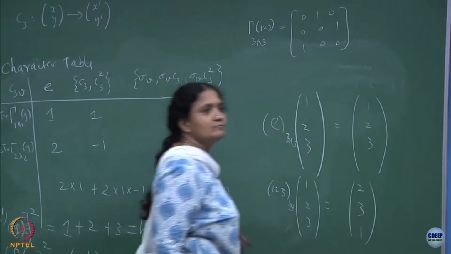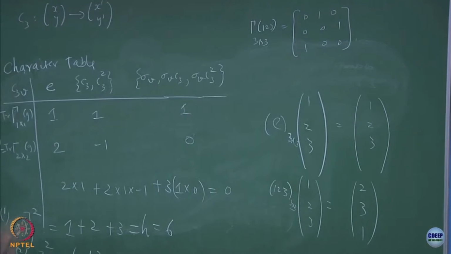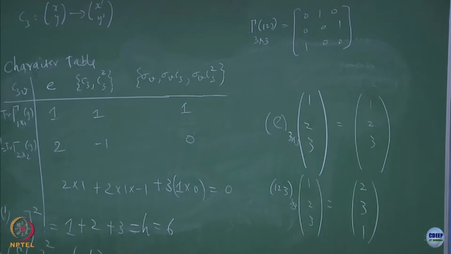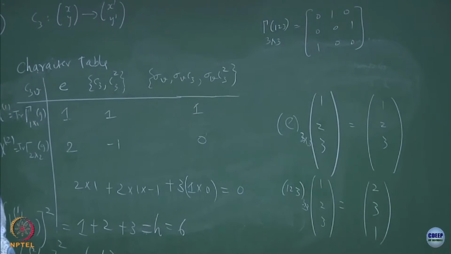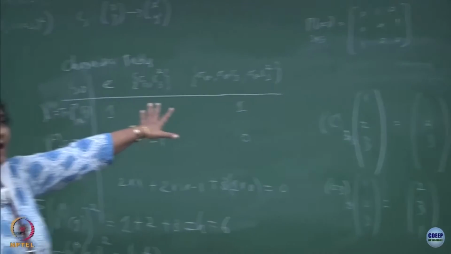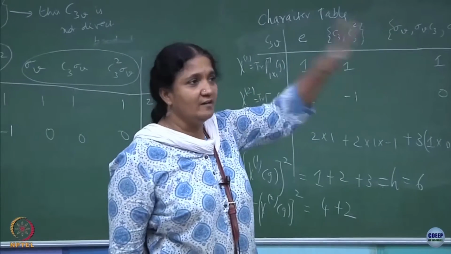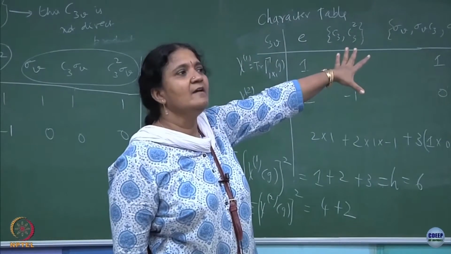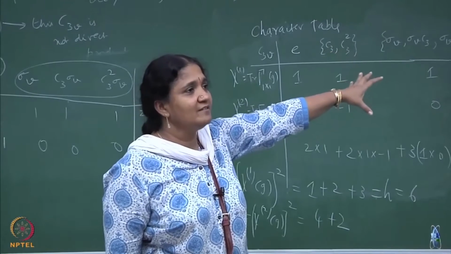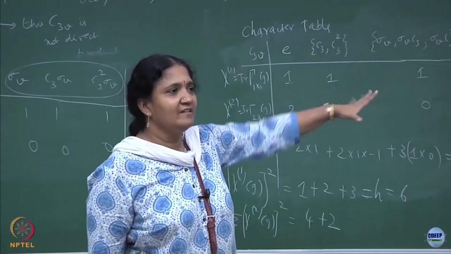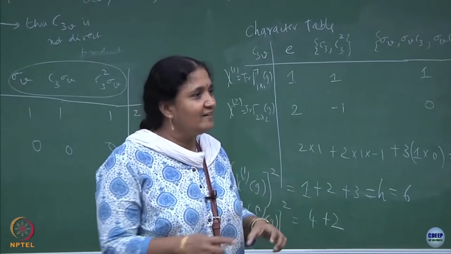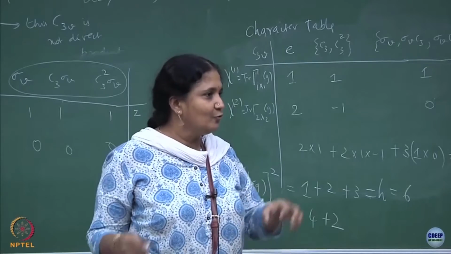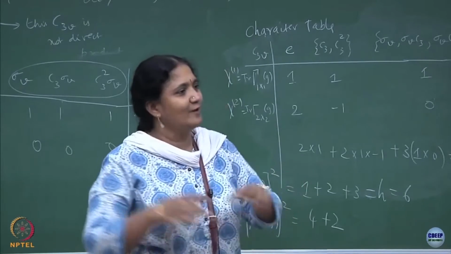Am I right? Is this reducible or not reducible? That is the next question you can ask, right. You could write the similar 3 cross 3 matrices for all the elements, not written it, but if you see it as a symmetry group for degree 3 on 3 objects, you can get something non-trivial like this, which is not block diagonal. If you have done it on x, y, z, you get it in block diagonal form.